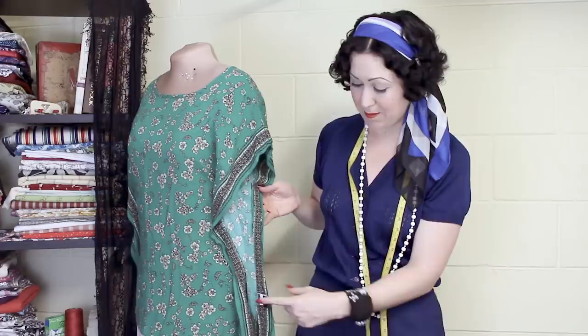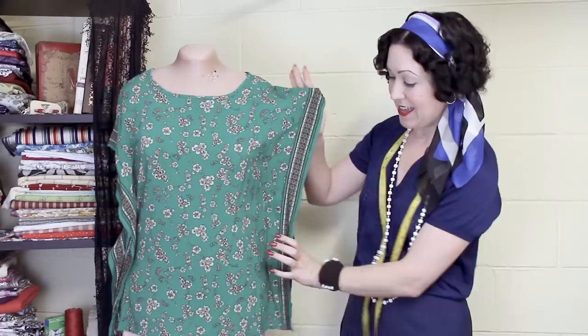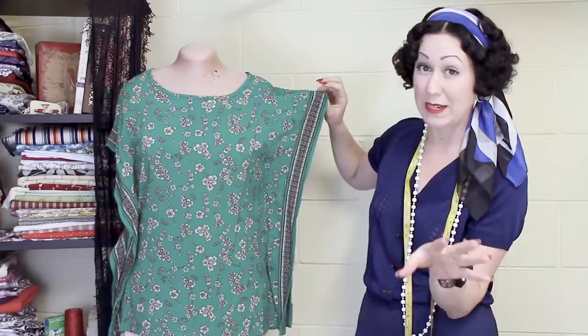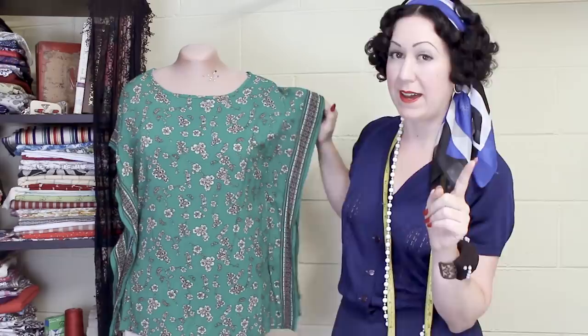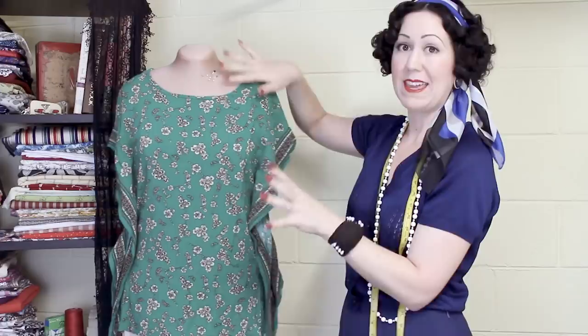The plan: I don't like how the sides open up and you can see the underside of the fabric — it looks messy and cheap. My idea is to sew this into a seam and create a kimono-style sleeve, which was very popular in the 1920s. The belt loops sit more at my underbust rather than my waist, so I'll scrap those and create something actually at my waist. Then the tricky part — I want to use this border trim to create some kind of collar or decorative neckline element.